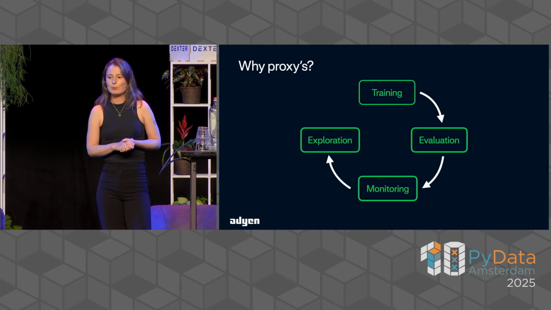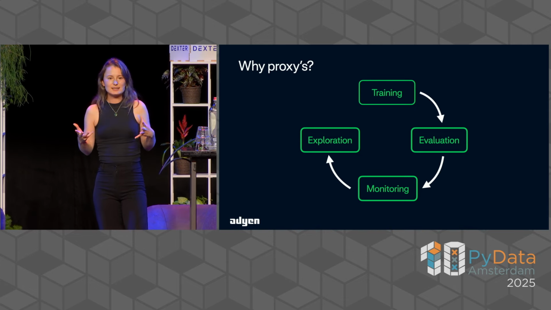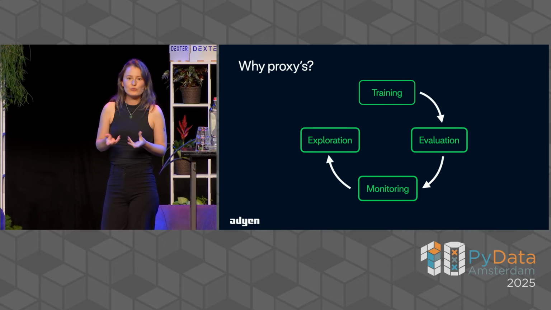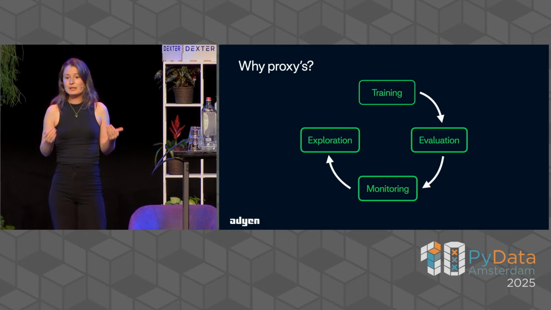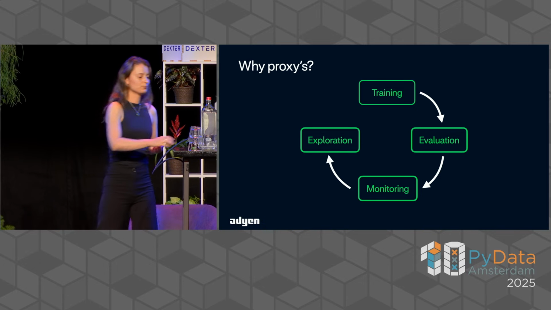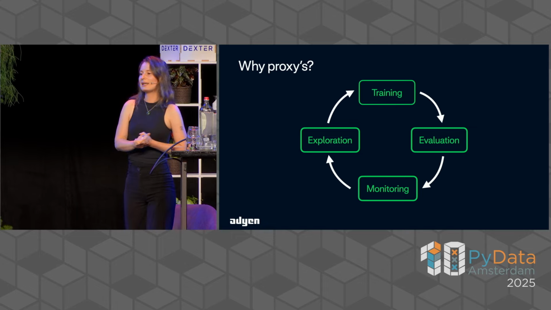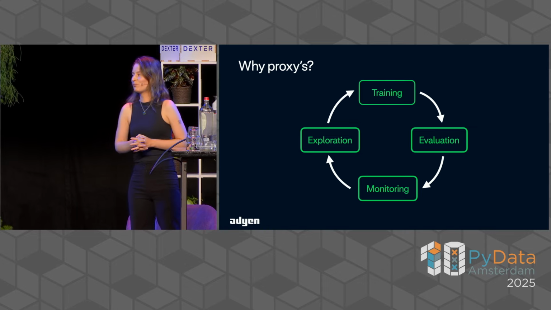And then the last step, we don't want to stand still. We want to iterate on our model. We want to improve our model. And we can do that by looking at different areas of underperformance by means of these proxy labels. And then the loop goes on.